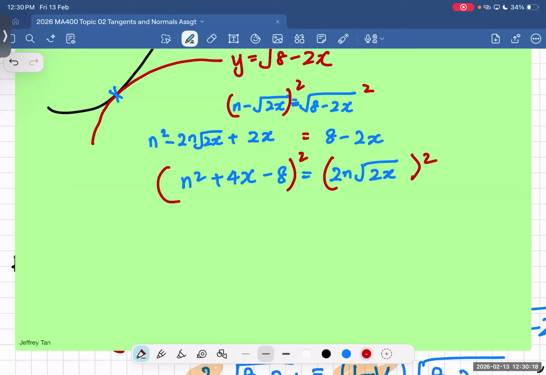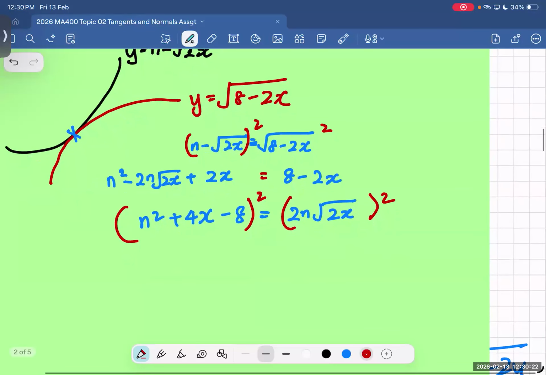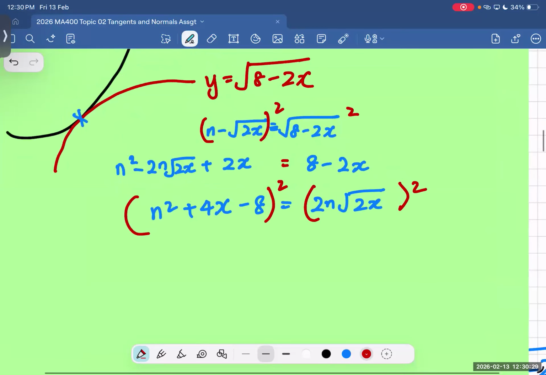Okay, so I went through this before. You say, wow, so you square again. So this part, how do you square? Let me introduce to you. Now a good mathematician must always think 5 to 7 steps ahead. Now when you do this, you see n, right? What do you foresee will happen? You will use discriminant, right? Now if I use discriminant, basically anybody that is free from x, you can put them together.